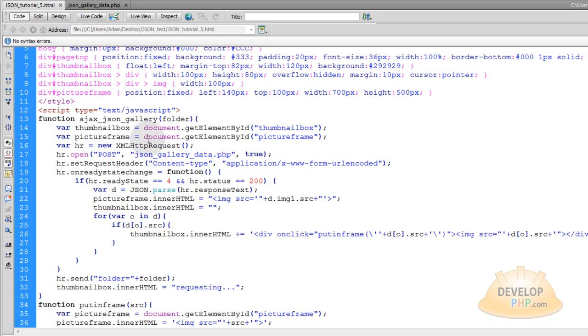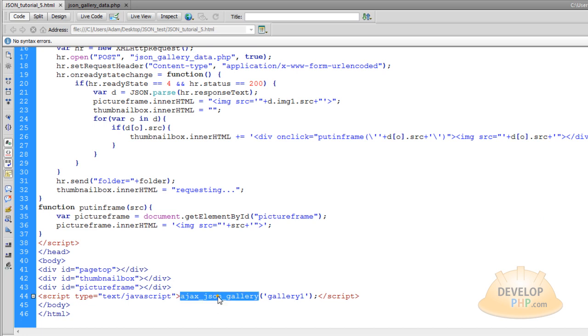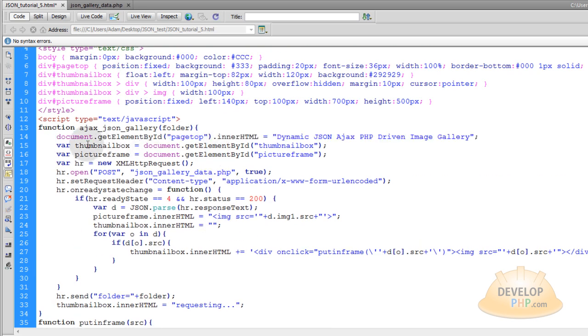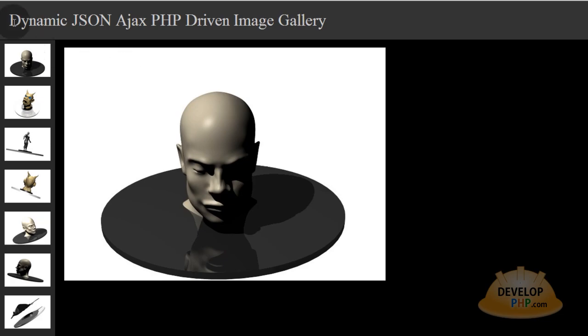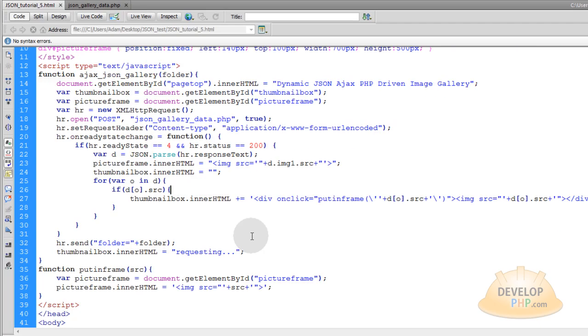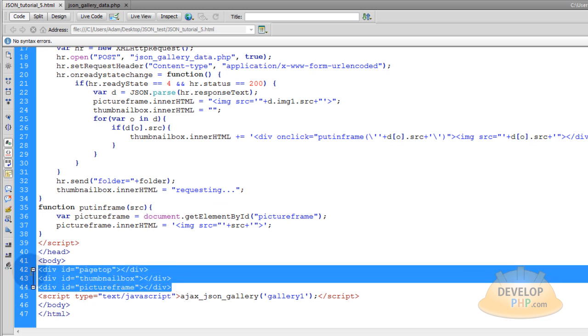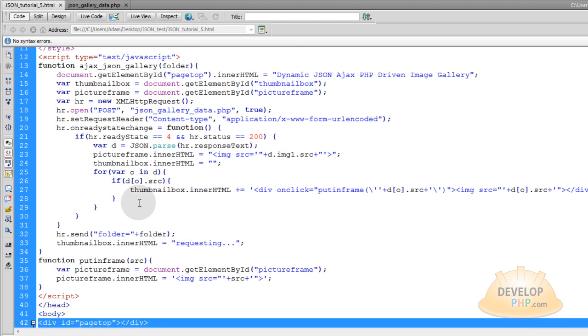Now the very last thing we need is, since this Ajax JSON gallery function is going to fire right away for the default gallery to be loaded when the page loads, we can put some inner HTML into this page top div up here in the JavaScript. We'll just do that as the first line. We'll say document.getElementById page top.innerHTML, and we'll put this inside of it. That way, like you see on the page here, it will say this up in that page top div. Or if you want, you can just write it right in there. But I wanted to keep the HTML very light and streamlined within this video lesson, so you can see how to manipulate everything just through your JavaScript.